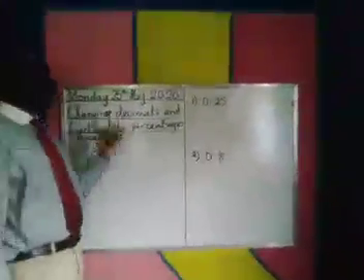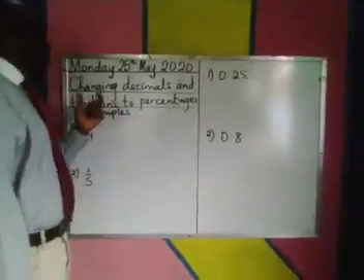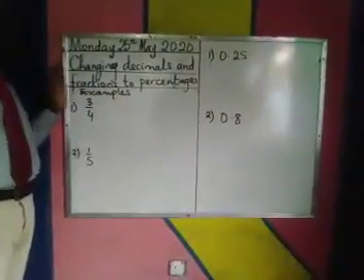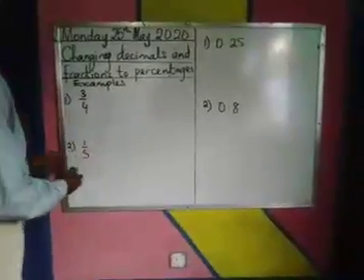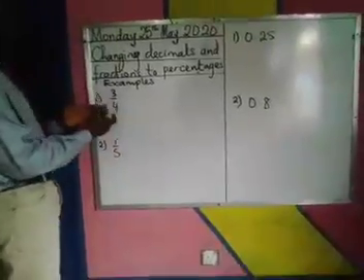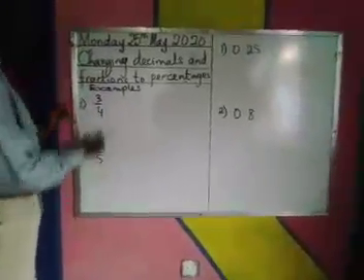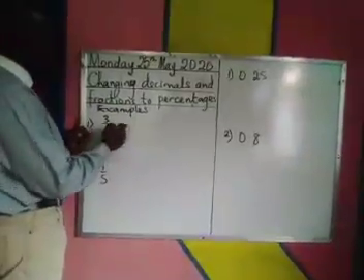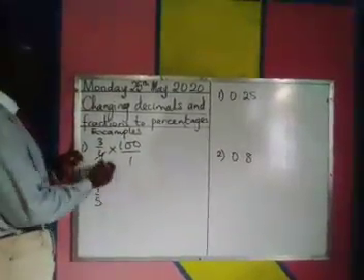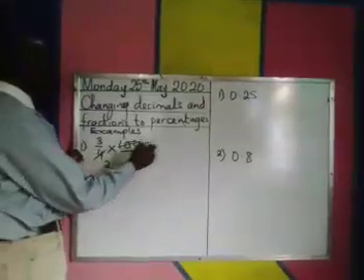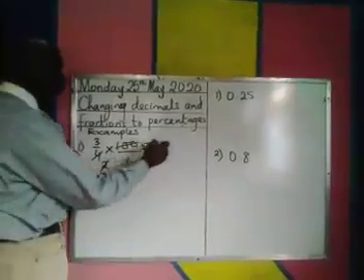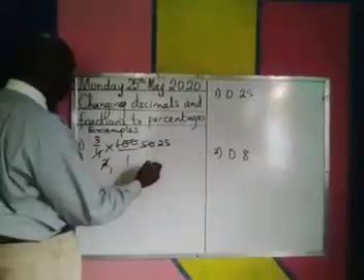It's dealing with changing percentages to decimals and fractions. But this time around, we want to change from decimals and fractions to percentages. What does it take? These are the examples, and I want to just quickly explain to us. If you want to change this fraction to percentage, what do you need to do? 3 over 4, the easiest way to go about it is multiply by 100 over 1. 2 can divide 4. How many times 2? Can divide 100. How many times 50? There's still no entry. 2 can divide 2, 1, and this 25. Now you're left with what?